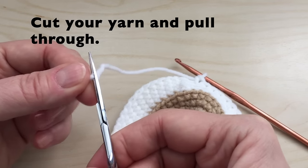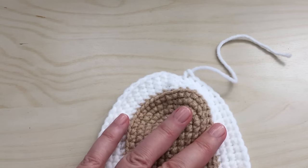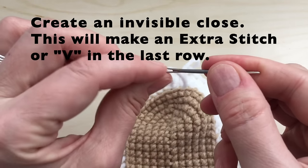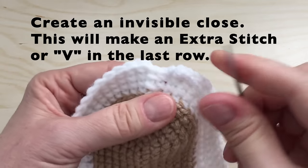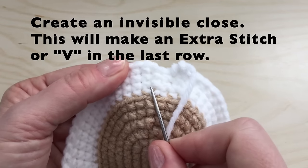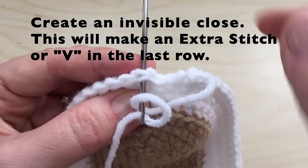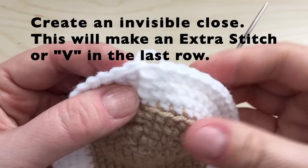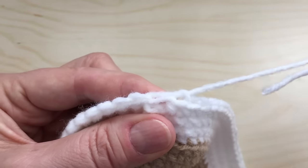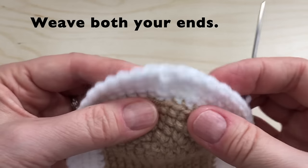Cut your yarn and pull through. We will create an invisible close. This will also be an extra stitch. With your darning needle, insert your needle into the top of the first single crochet that you made. Then put the needle into the back of the last single crochet you made and pull snug. Weave in both of your ends.